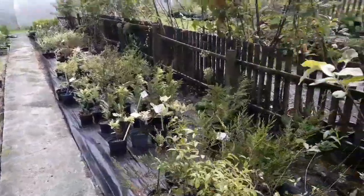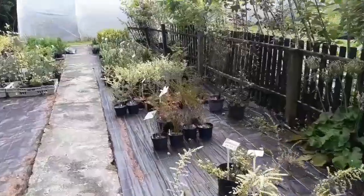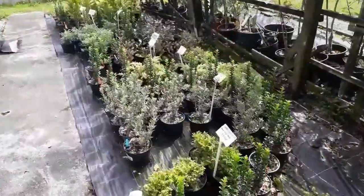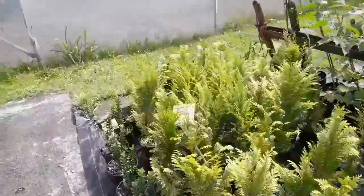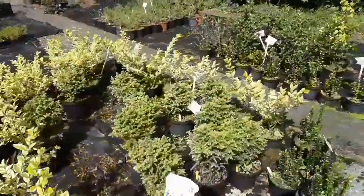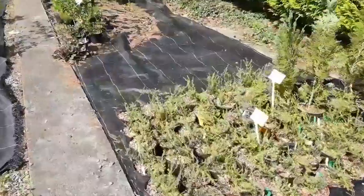Outside, there are some conifers and some ferns. Everything is grown from cutting again, so you know that they've taken good care with it. Mini Christmas trees as well, and some apple trees standing up on the side there. There were lots of different heathers. However, none of them were multicoloured, they were all green heathers. But the main one was Darley Dale heather. You can see there.